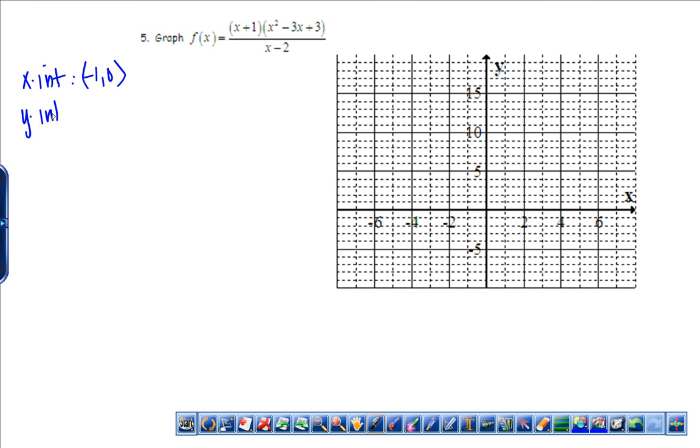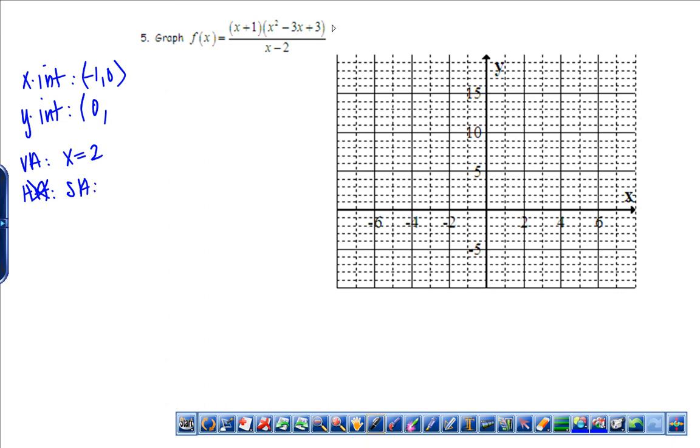Y-intercept, I'm going to label. That's going to be 0 something, right? You've got a vertical asymptote. That's going to be the next thing. You take your bottom and set it, so that's going to be x equals 2. Your horizontal asymptote. Okay, what you need to do here is I know I've got an x and an x squared over x, so it's going to be top heavy. So that would be a slant.